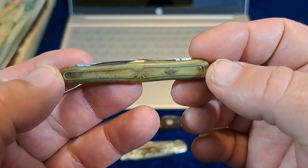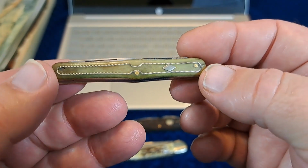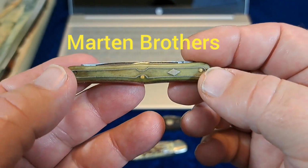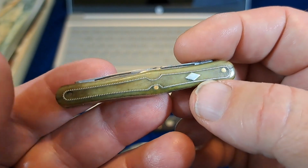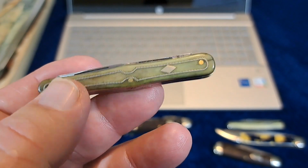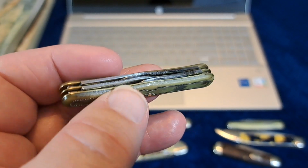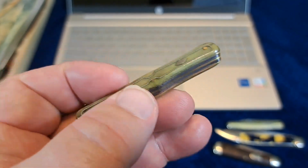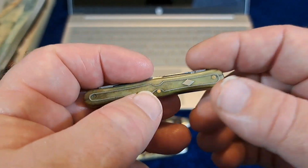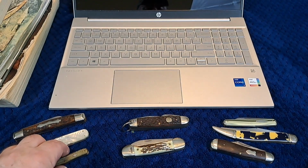This knife I bought for $13. It dates to the 1840s. It's genuine silver braid, inlaid in ivory. I can look at this and tell that's not celluloid, okay? Not only that, they didn't start making celluloid till 1876. So it's genuine ivory, and a very highly collectible knife company and knife. I just had a little bit of knowledge and was able to pick this knife up for $13. Nobody wanted it.